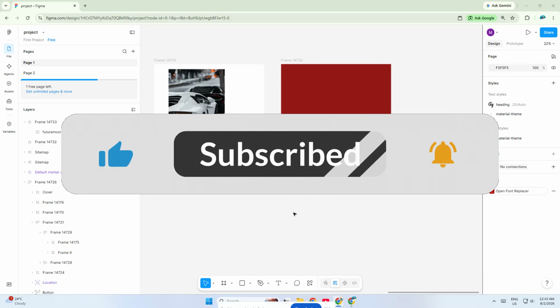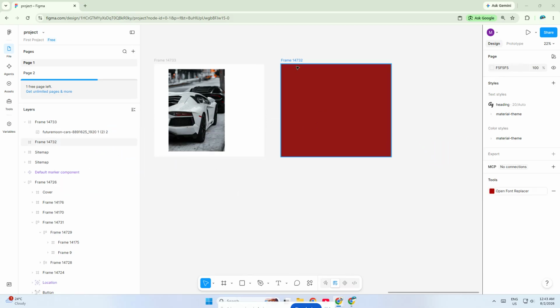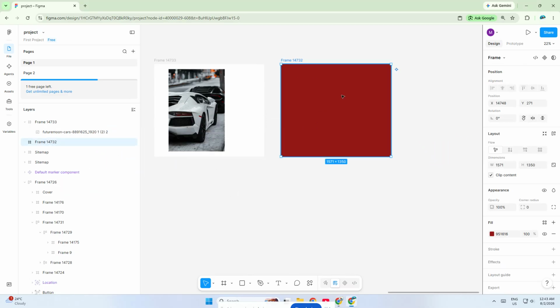First, open your Figma file and find the element that already has the background style you want to copy. This could be a frame, rectangle, card, section, or any shape that contains the fill, color, or gradient you want to transfer. Click on that source element so it is selected. Make sure you select the actual object with the style, because Figma will copy the properties from whatever is currently active.